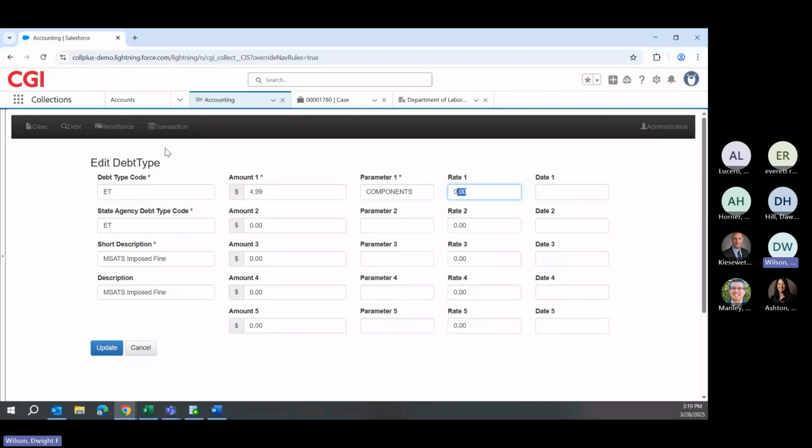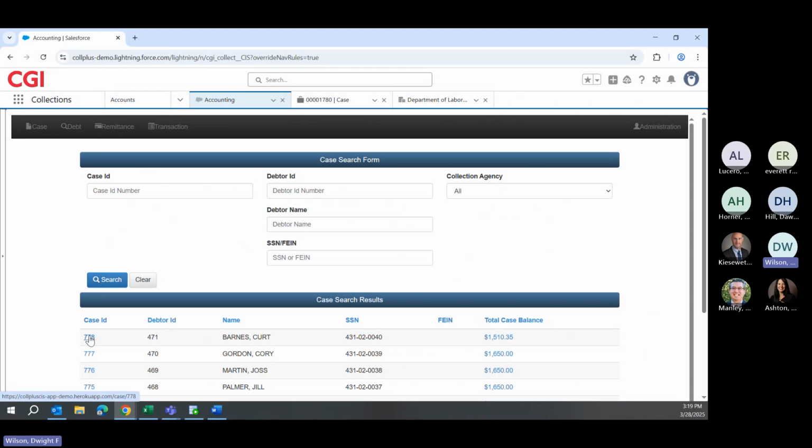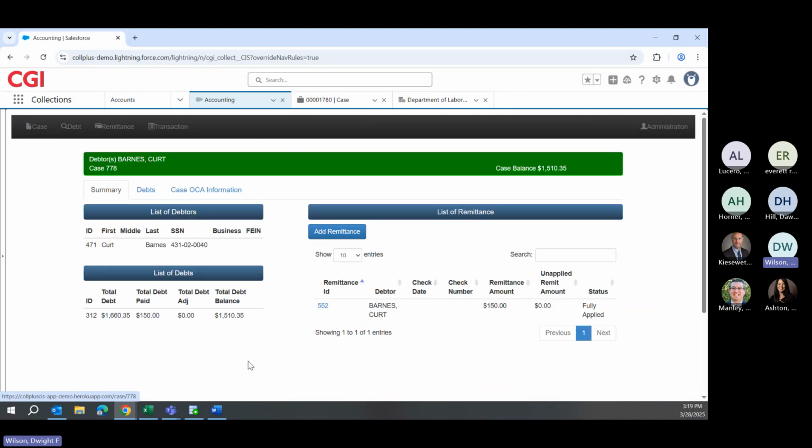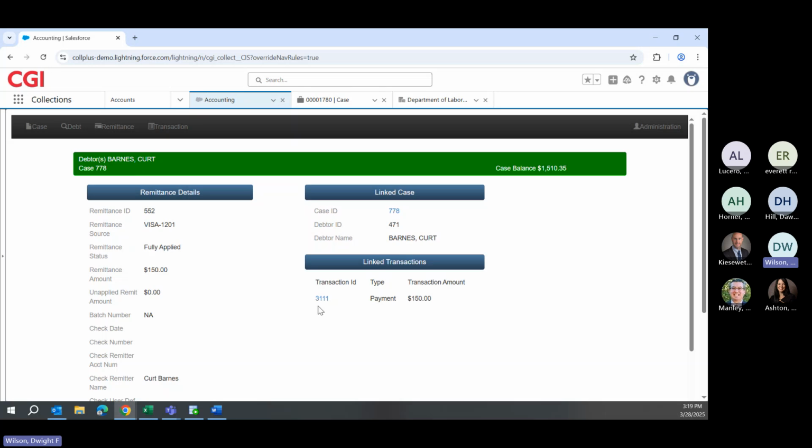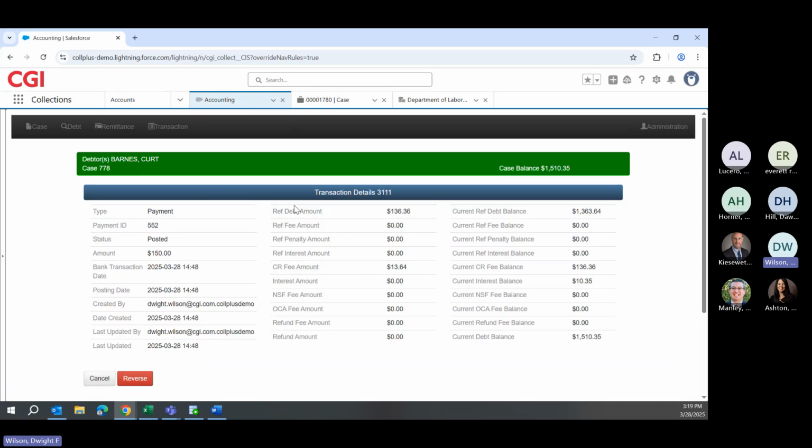Yeah. I think we could address that. We do have configurable accounting rules. I'll give you a little example here. This is a payment transaction that posts, and we have a breakout of our different accounting components. We have the traditional principal, fee, penalty, interest, and then some other baseline components. Like this is a cost recovery fee that is a percentage of the principal, for example.